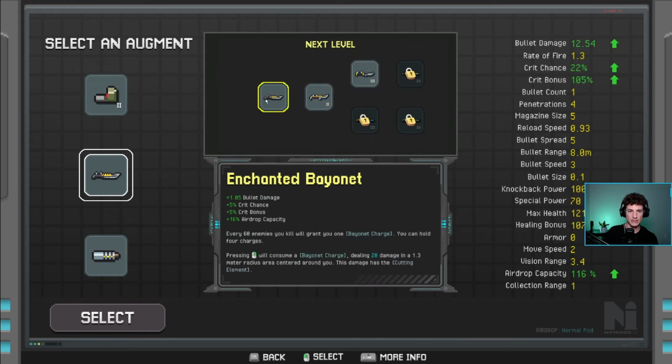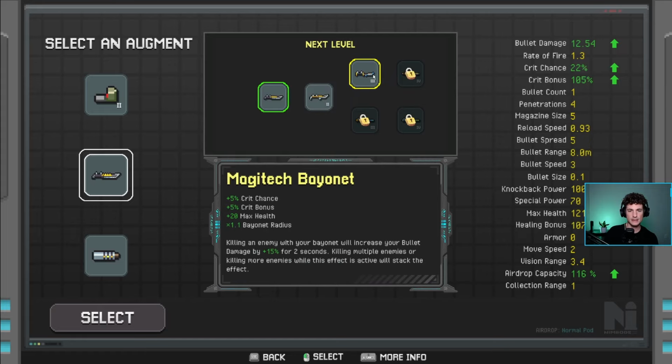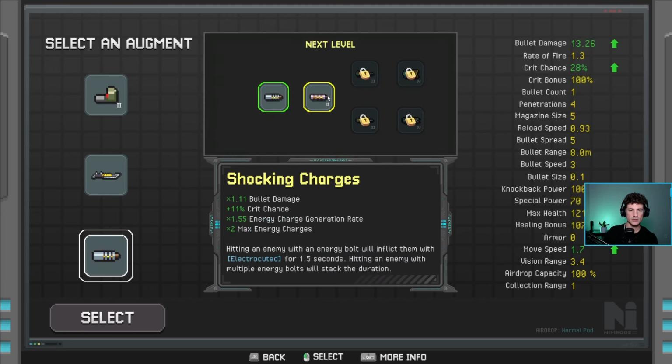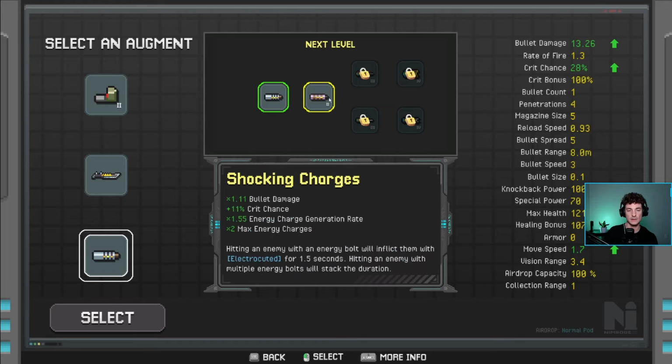I like that number one gives you crit chance, and it gives you the airdrop capacity, which I really like. Gives you a little more crit chance, crit bonus. And yeah, it increases my bullet damage and stuff. I like the airdrop capacity. Let's see what this does again. This gives me crit chance, bullet damage. And we get the benefit of electrocuted. That's pretty fun though, I will say.